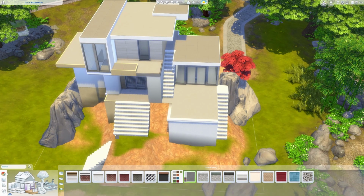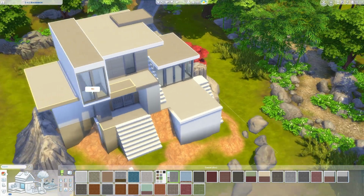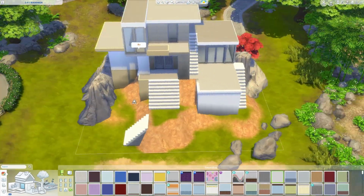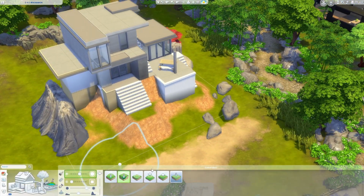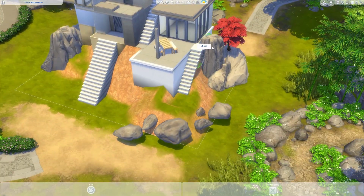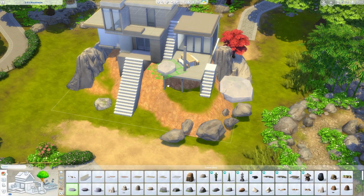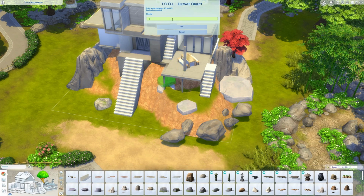What's also nice about building with Snowy Escape and base game only is that you basically get furniture for every type of room. We have kitchen appliances, a dining table, different chairs, furniture for the living room area, and there's also bathroom furniture, which is pretty nice. We also get outdoor furniture, for example this picnic table here, which matches the rest of the furniture very well. It has these furs or fake furs on the benches, which makes it very nice looking, very cozy. I like to use it for modern Scandinavian builds as well, so I would say Snowy Escape is one of the best packs you can get. There's a lot included here. Also the world is very nice.